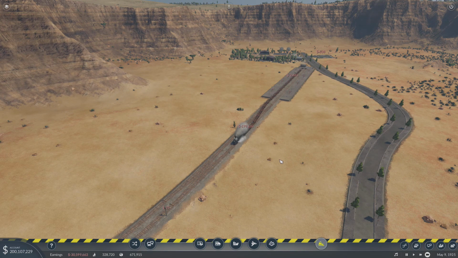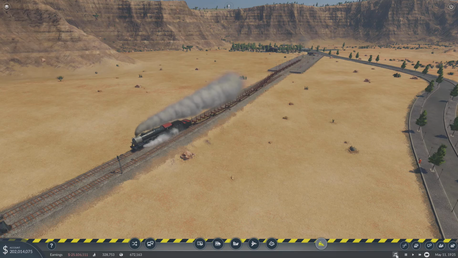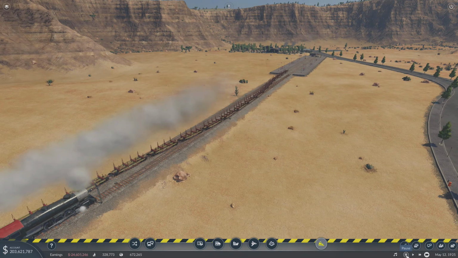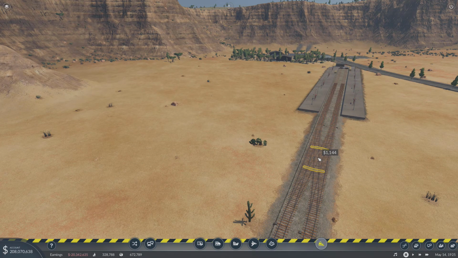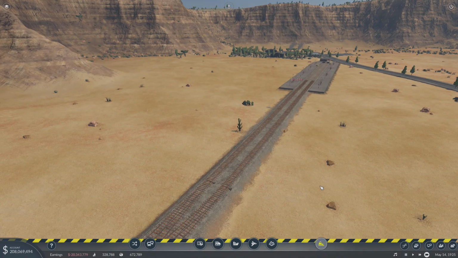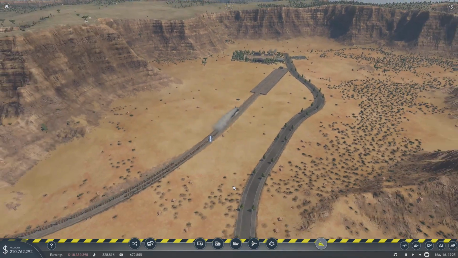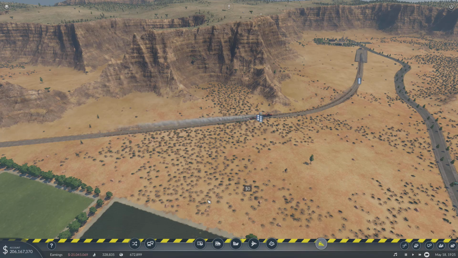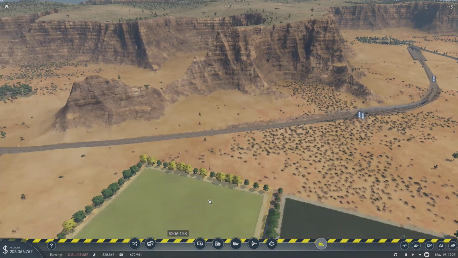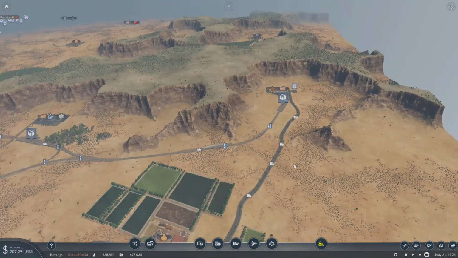I need to take out this second set. Yeah, crossover. My problem is I need him to get out of the way so I can get rid of that second. Okay, pause. There. Okay, that should fix it. They'll use this one now. Okay, that one's moving, this one's waiting. Yeah, they're good to go now. That's resolved.